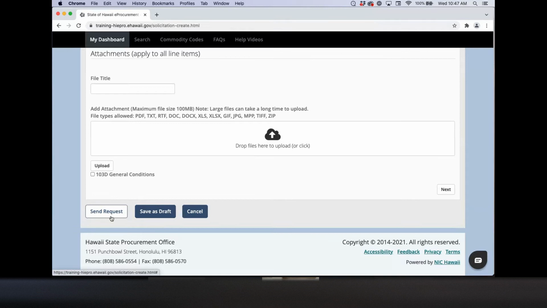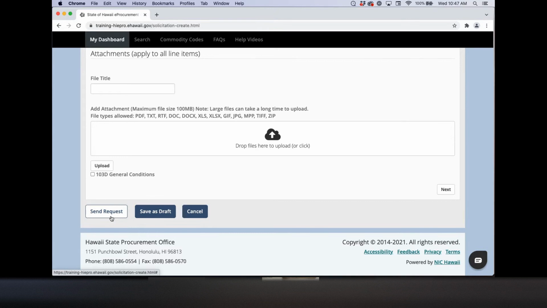And when they send the request, then any buyers within the department that are selected to receive requests will receive an email notification saying that a request was sent. Then the buyer can go in, view the solicitation. If they want to move forward with it, then they can make any adjustments to any of the fields, make sure anything that is mandatory is filled in, and then they can actually release it.